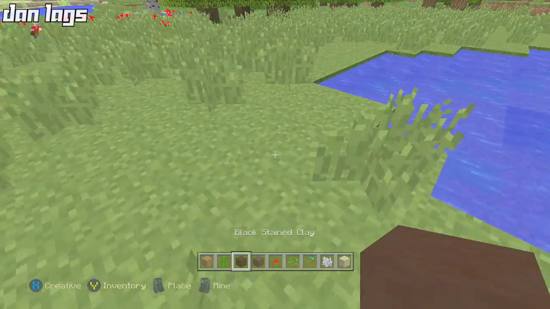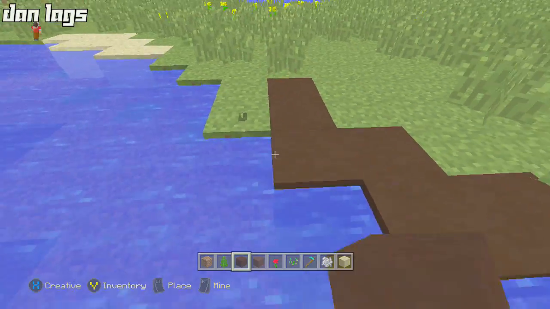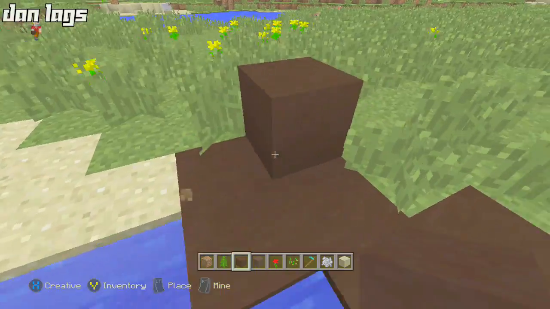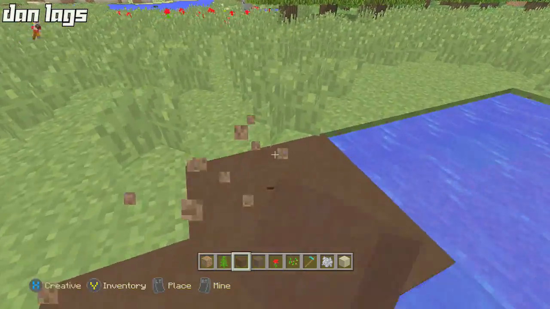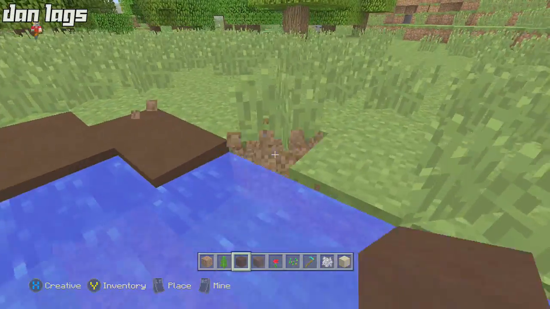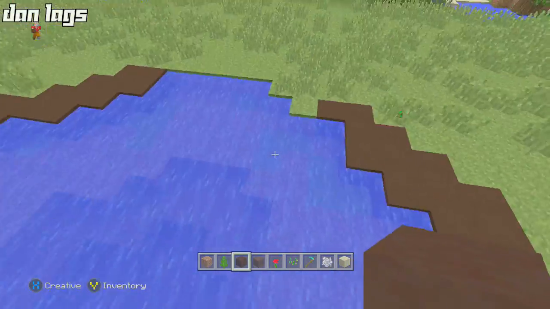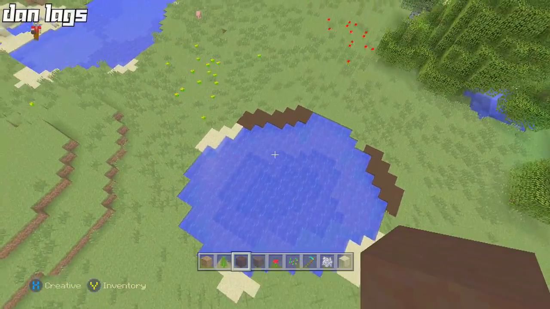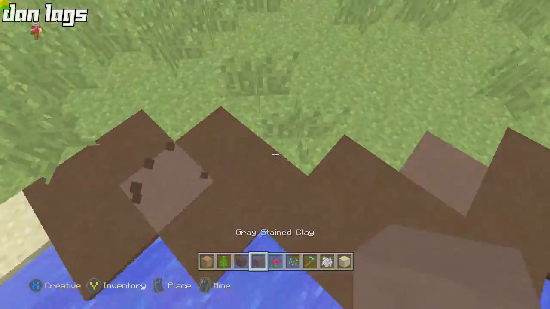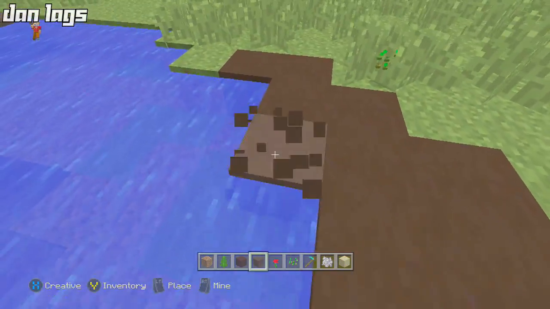And then you can also add some black stained clay and have this run around on the outside as well. Again, random patches of this. Don't have it all over the place, but add it in random spots. Maybe we'll do one right here and another on this side. I'll do 2 of these for the sake of the tutorial and time. So we have a couple of patches of sand and a couple of patches of black stained clay. You can also randomize this and add a little bit of gray stained clay to mix up the colors, which is always a good thing to do.